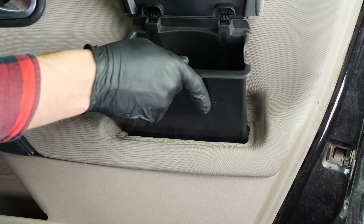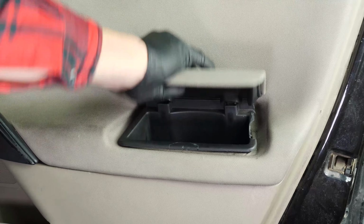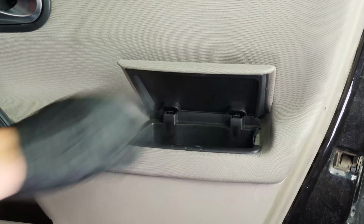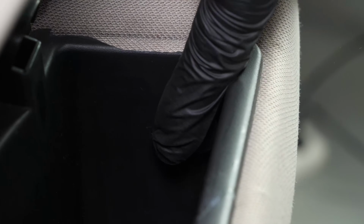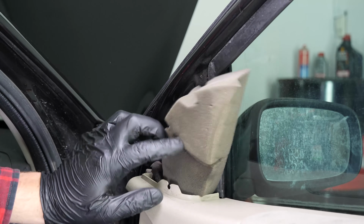And put the door storage compartment back in place. Put the cover back onto the wing mirror.